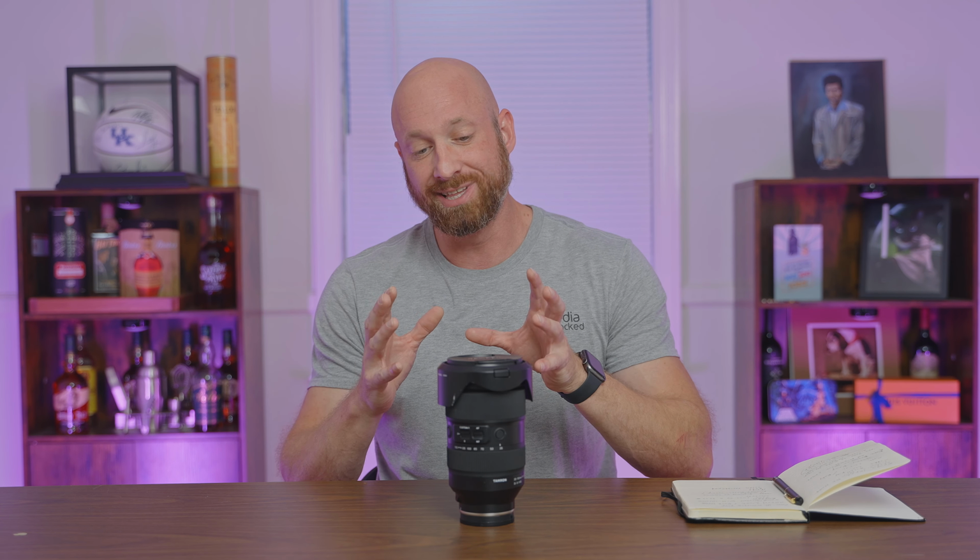So for what the lens is, I think it's very reasonably priced because you get a 35mm to 150mm f2 to f2.8 lens, which is amazing. And that's one of the reasons that I absolutely love it.